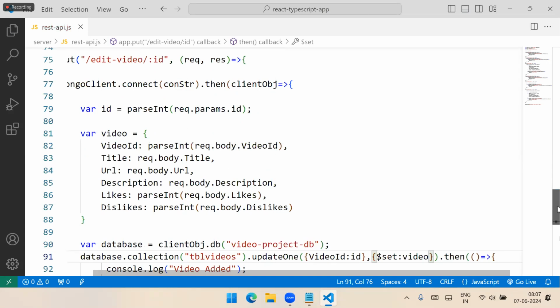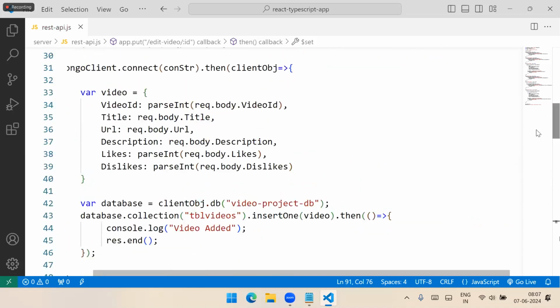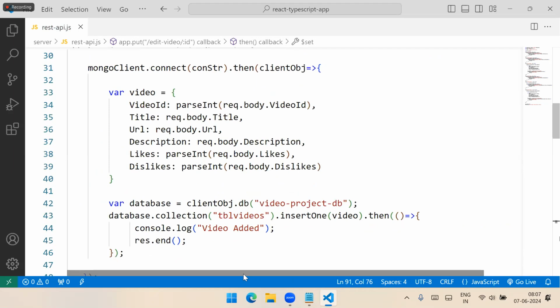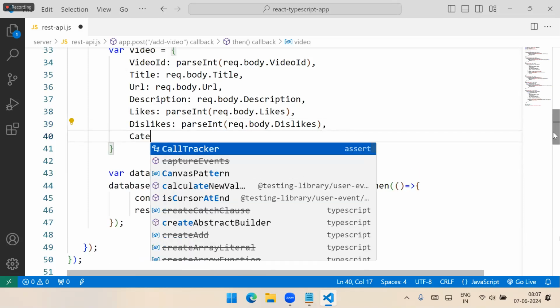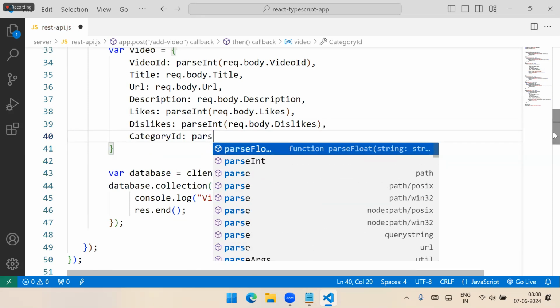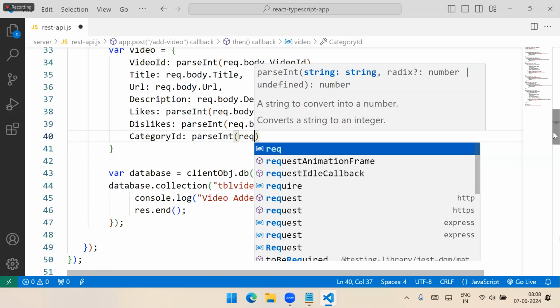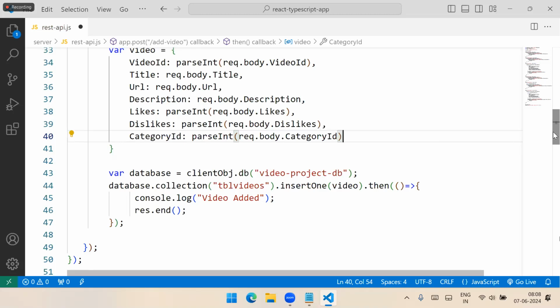And one more we forgot actually. You see the data modules. In the data modules, every video has a category ID. Remembered? So that means every video will have a category ID. So this will be parseInt request dot body dot category ID.